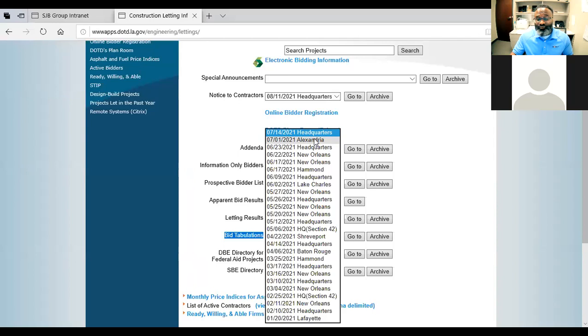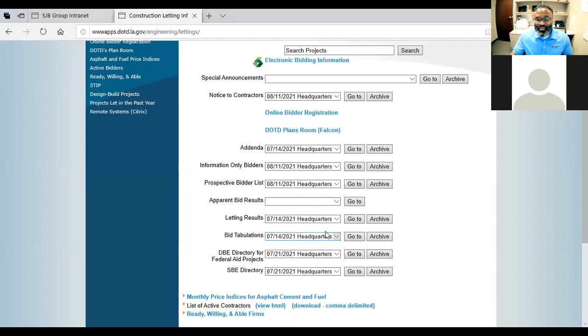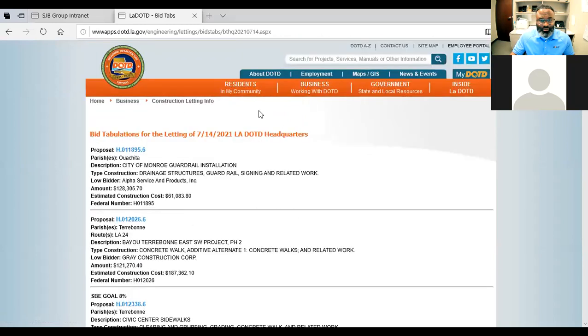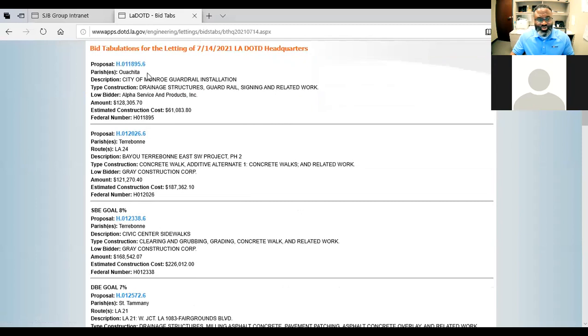But I sent all this information out. Just on the last heading, I'm going to show you this, and then if we have any other questions, we'll address that and we'll be wrapping it up. Just to get an idea of what Darryl was saying, once you click, do y'all see bid tabulations at the top? Yes. Okay, good. I'm going to just do the first one.